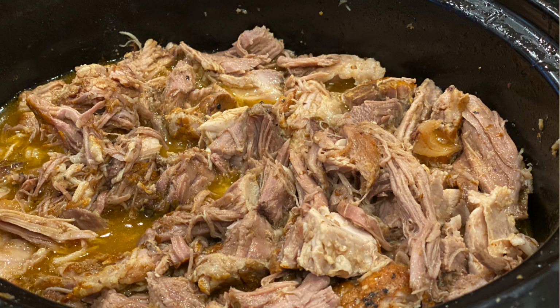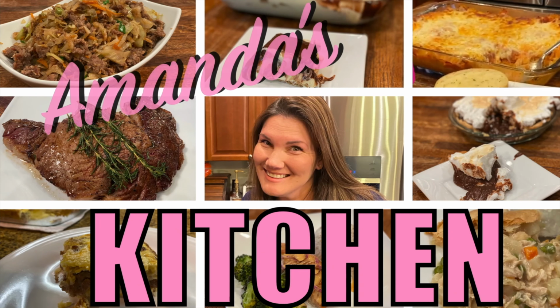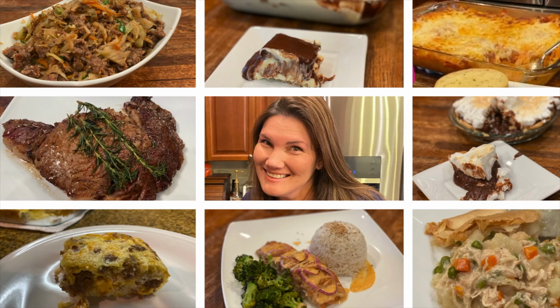We're continuing our series on affordable and easy crockpot meals. Today I'm making pulled pork barbecue in the crockpot. Let's get to the kitchen. Now that we're in the kitchen, let's get started.